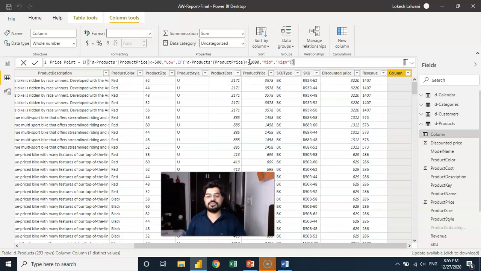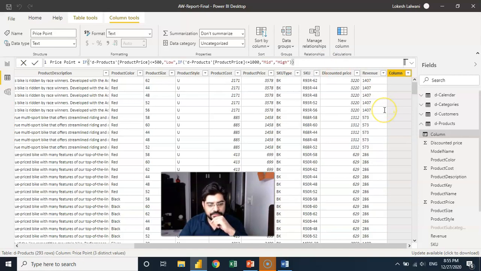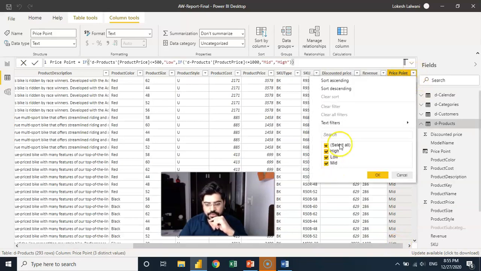Twice I'm going to close the parenthesis because two functions I have opened. Enter. So we'll be able to know the three statuses, whether high, medium or low.